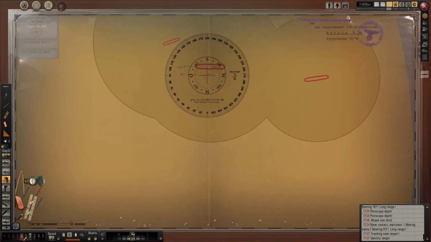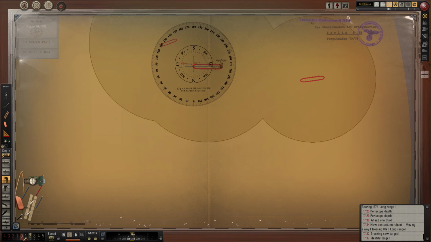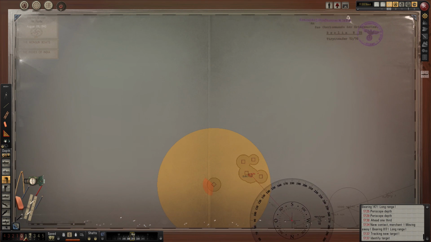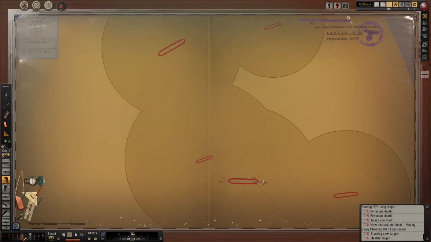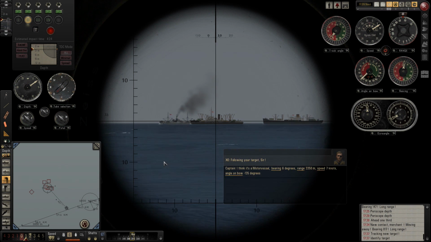Okay, we'll do it parallel to the ship. Oh, no, we can't. We'll have to do it properly. 134, which is not a great angle. 134. There we go. Right. So, torpedo depth set to 2 meters.